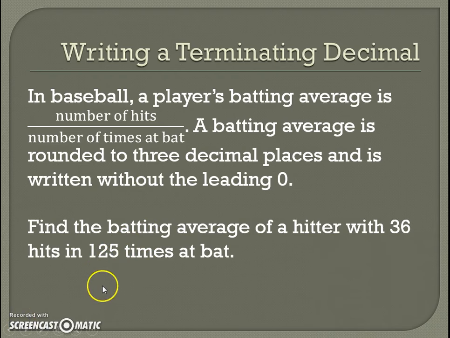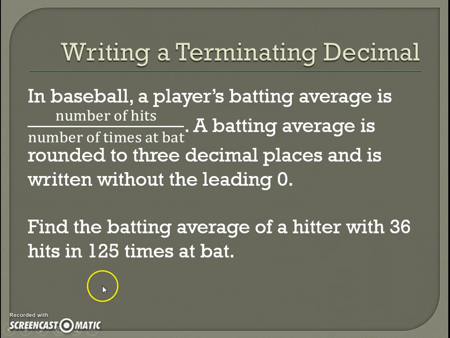Okay, so here we don't have enough room, so let me get myself enough room. So there's a couple ways to do this problem. First and simplest way to do this is with a calculator. But what if you don't have a calculator? Well, let's go back to that. So we're looking at the number of hits. So let me get my handy dandy writing stuff here, and I think yellow probably shows up the best. So we're going to have 36 over 125. Well, as I said before, this bar right here, this means division. So the easy way to do this problem in your calculator would be to do 36 and then hit the division button and then 125.